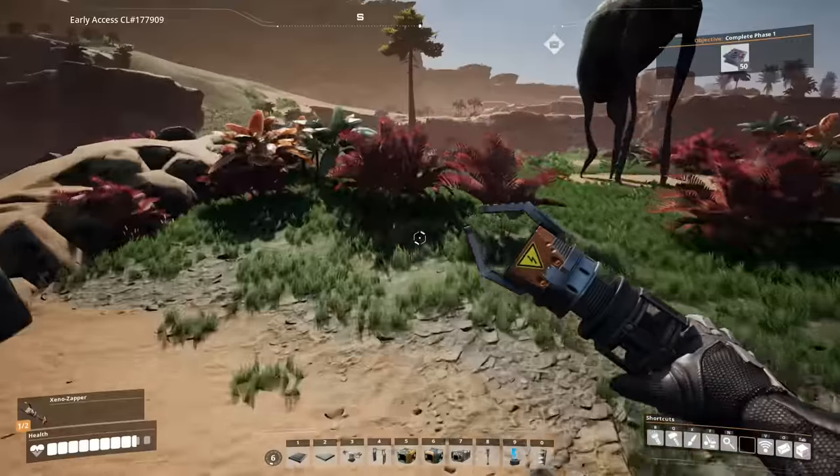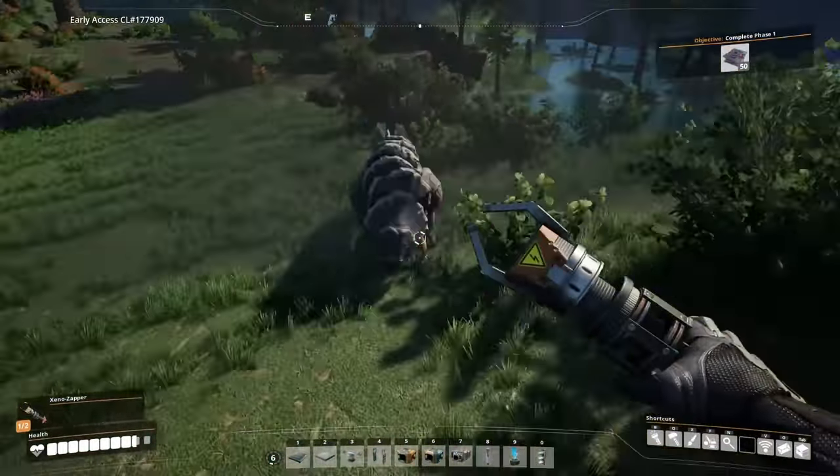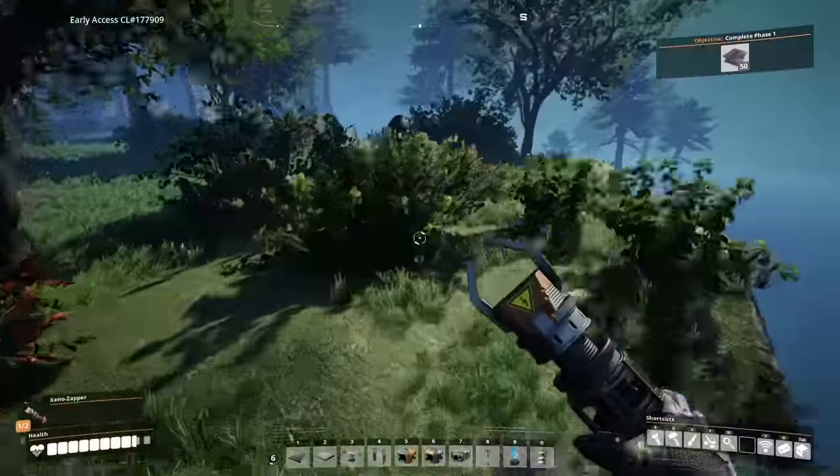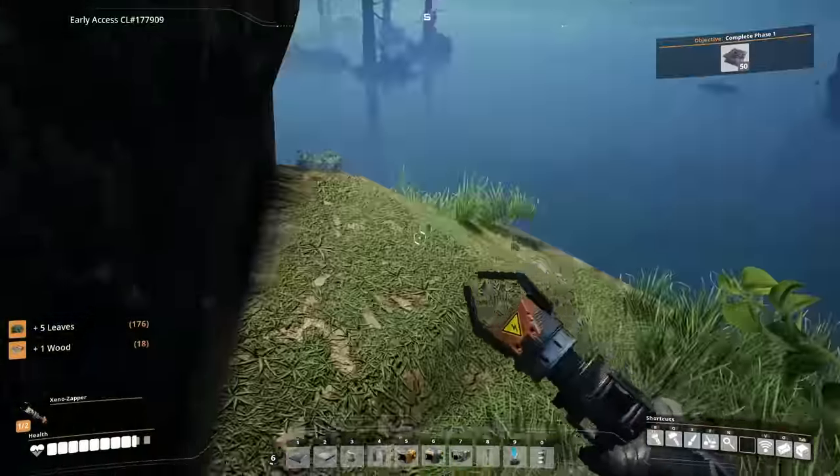I don't want to swim because swimming is kind of boring, so I'm going to go over this land bridge that I spotted up here. Hey guy, you suck. Bang. They get scared so easy. I just hit you once, bud. And now you're dead. No, I'm nearly dead.